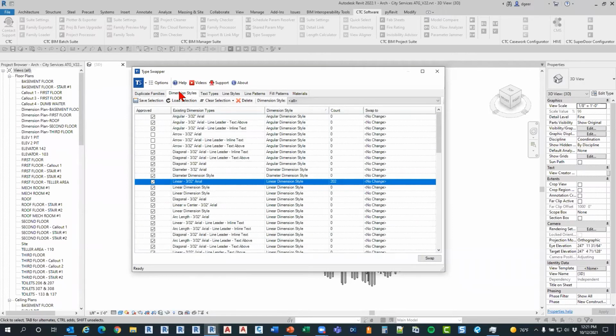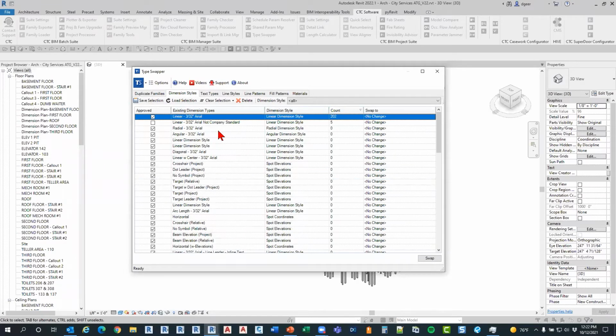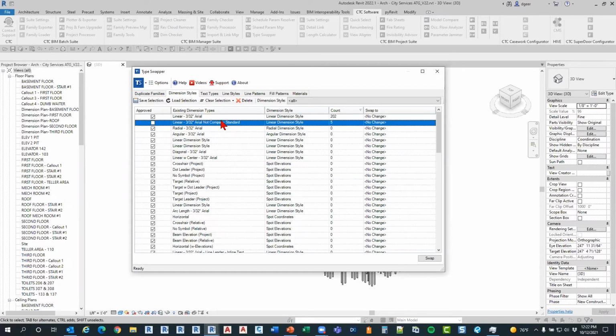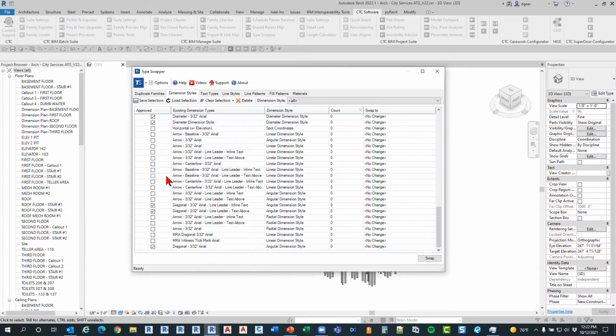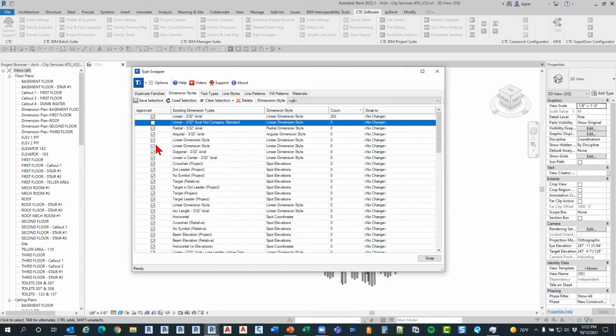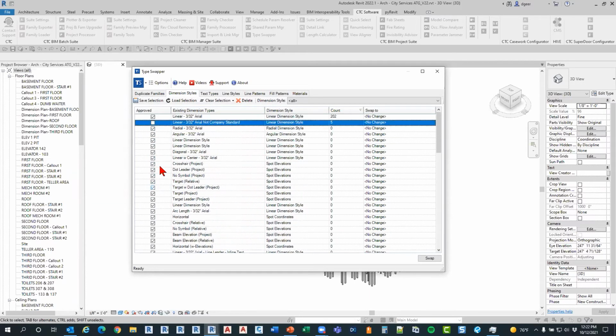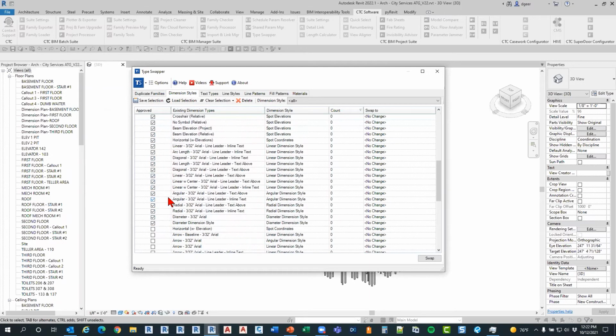I don't know about you guys, I don't see this a whole lot, but there are ways in here that some people want to come in and create their own dimension standard and put things on their own dimensions, right? Why they want to do that, I don't know. But if you see a check mark over here in the approved column, that is where your BIM manager has said, these are our approved dimension styles.